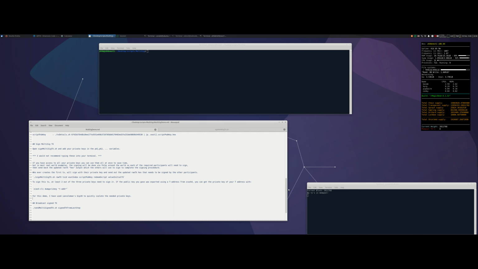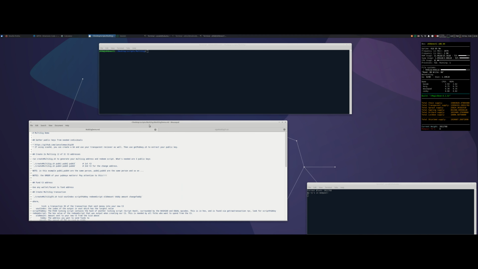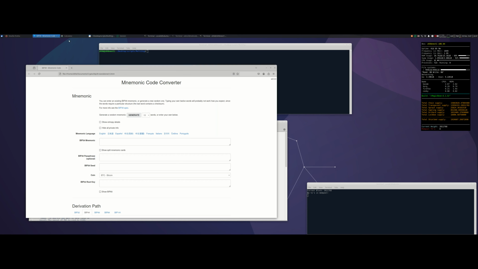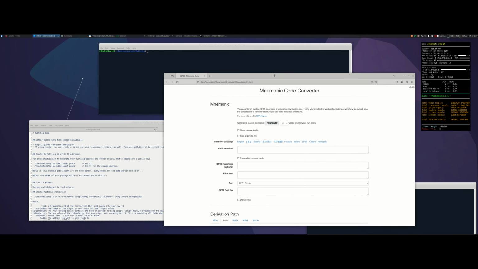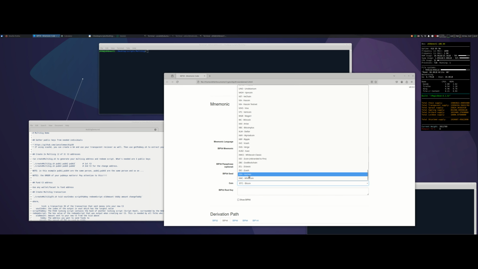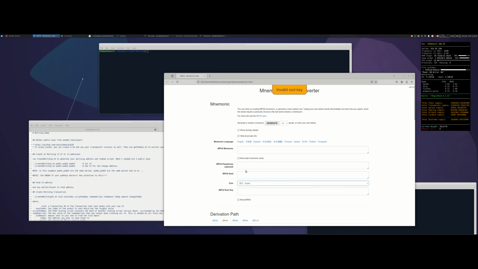So let's go back up top, and the first step here is I am going to use Ian Coleman's BIP39 mnemonic code converter, as it'll save a whole bunch of time. We'll just go here and put this to Zcash. Oops, there it is. So generate.